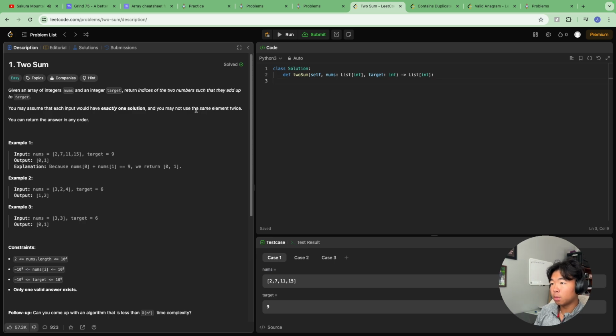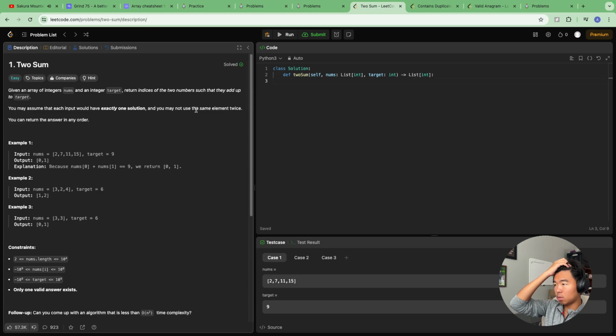So we know, as we go through the array, I can think of two approaches that we can take to this.